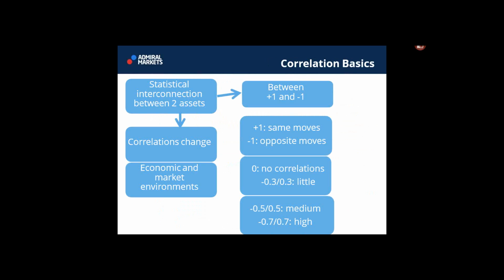Now, the reason why correlations exist is simply because at that point in time, the economic and market environments are aligned. That doesn't have to stay that way. For instance, demand for oil was pushing oil prices up 5 years ago. Back in 2007 and 2008, oil prices were going up a lot, and at that time maybe other commodities were going up.